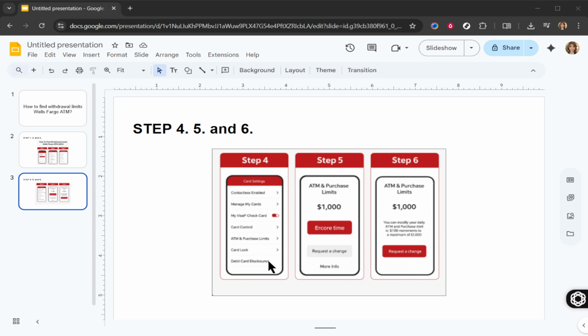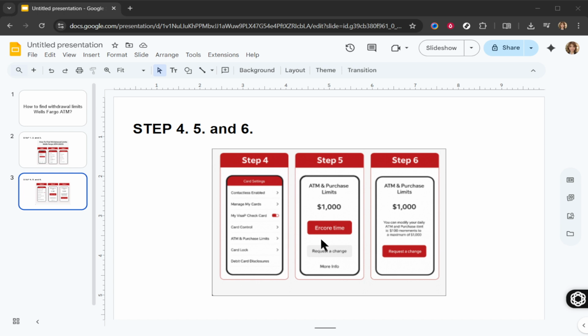This is the cap on how much cash you can withdraw from an ATM in a single day using this card. Lastly, some cards might give you the flexibility to view or request a change in your withdrawal limit right from this section of the app. If your card supports this feature and you feel the need to adjust the limit, for instance, increasing it to accommodate an upcoming large purchase, or lowering it for added security, you might have the option right at your fingertips.